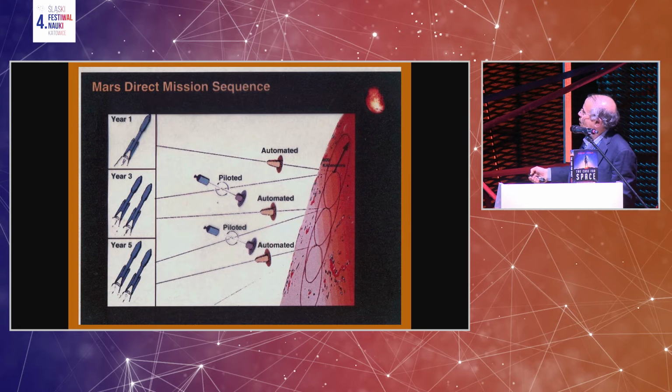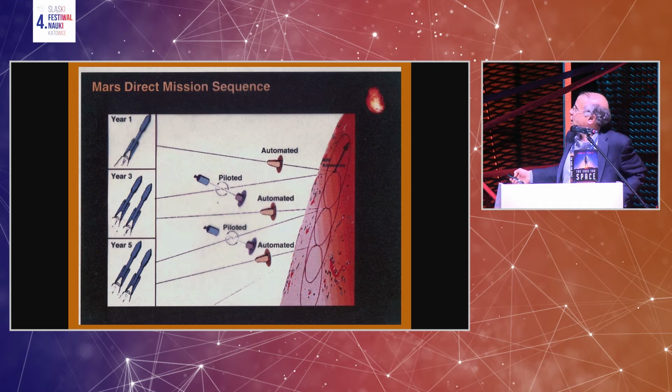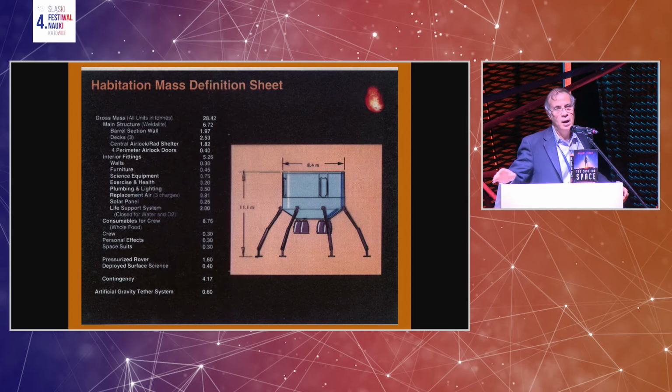So now you have a fully fueled Earth return vehicle sitting, waiting for you on the surface of Mars. That being done, at the next launch window, which in this case would be 2031, we launch 2 more rockets. One sends out another Earth return vehicle, just like the first. The other sends out a habitat with a crew of 4 astronauts in it. Now, because our return ride is waiting for us on Mars, we don't need to fly to Mars in an Imperial Star Destroyer. We don't even need to fly to Mars in a comparatively modest Millennium Falcon. We can fly to Mars in a tuna can, and that is much easier.